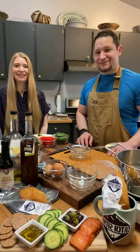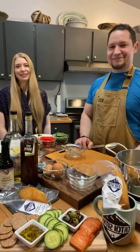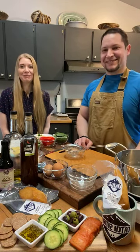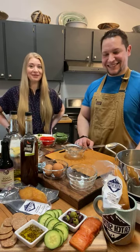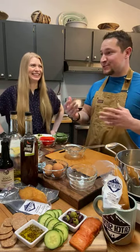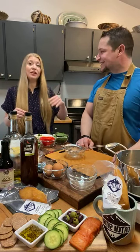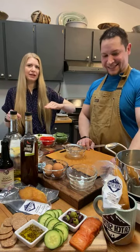My wife has been the designated egg poacher of the family. I did attempt it a couple of days ago — the girls were begging for a poached egg for lunch. I didn't turn my water down enough and I definitely failed big time. She was like, 'I just couldn't figure it out.' So you heat it to boiling first, add in your vinegar, and then reduce it to just barely a simmer.